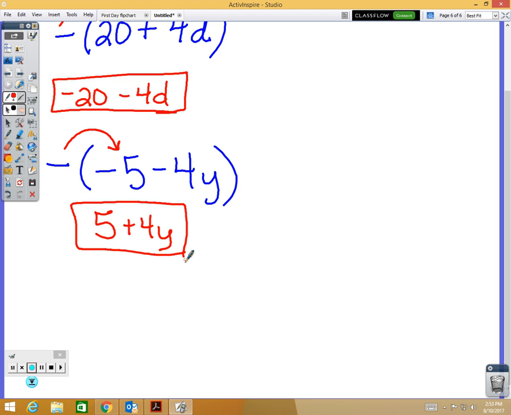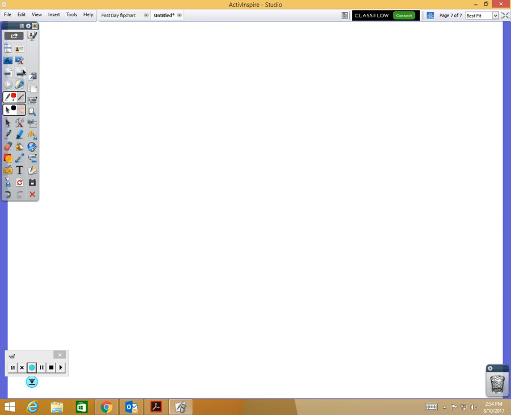Now you can use the distributive property to do mental math. And I know I said, hey, here's a calculator, but you can use it to do mental math. And I want to see if you know how to use it using mental math. So let's see. So this is going to be mental math, meaning no calculator on this area.